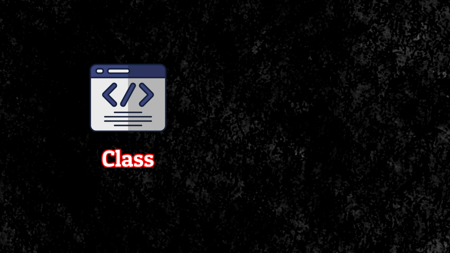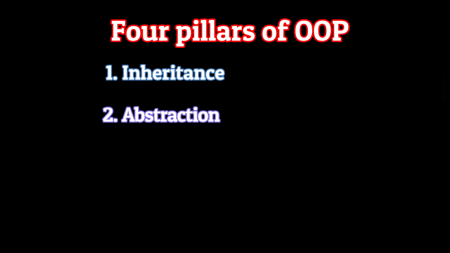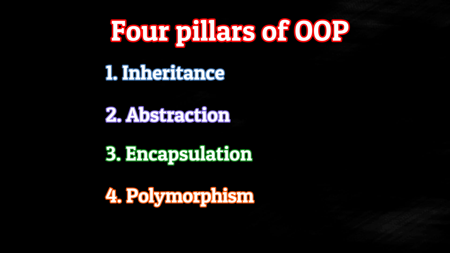Object-oriented programming, aka OOP, is one of the most important concepts in programming. It is used and asked a lot in coding interviews, so mastering OOP is absolutely crucial. In this video, I will walk you through the main idea behind classes and objects, as well as the four main pillars of OOP, including inheritance, abstraction, encapsulation, and polymorphism. We're gonna do a live demo with Python as well, so stay until the end so that you can see how object-oriented programming is implemented. So without further ado, let's dive in.